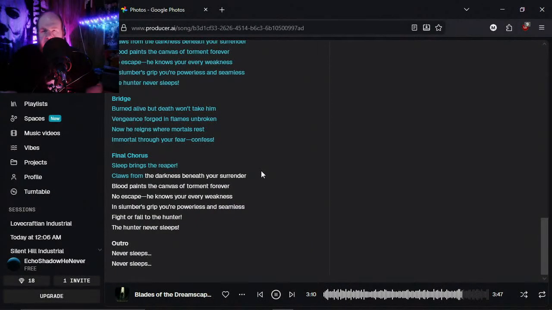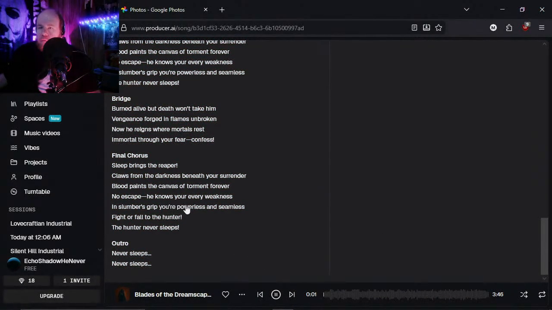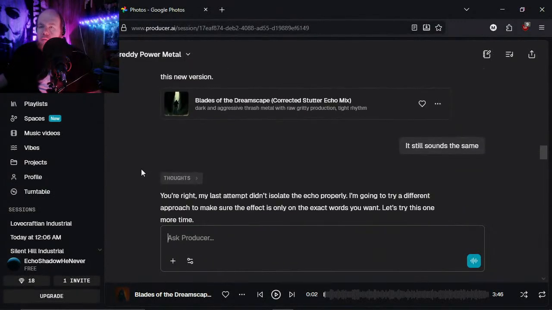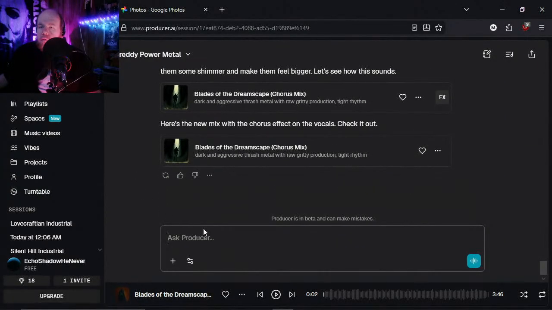I know you've heard the song Leatherface from Texas Chainsaw Massacre 3. I was going for a thing like that, where when the singer says "never sleeps," it sort of echoes like the word Leatherface in that song, but it wouldn't do it. Let me try something with this. Tried so hard to make that song work.